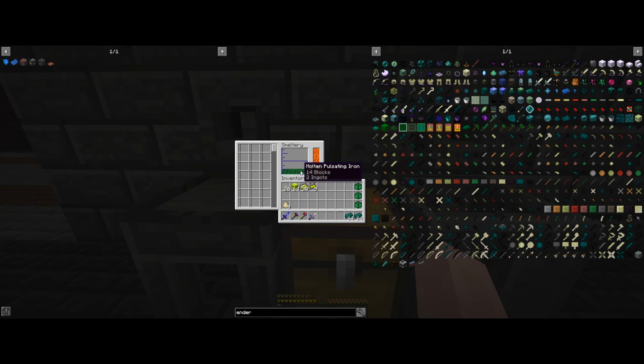I am making some pulsating iron right now, and also some... wait, ender ingots can't go into the smeltery? That's terrible. Well, I was attempting to make some coolant for today's episode, but it seems that that's a bust, so on to what we did in between episodes.